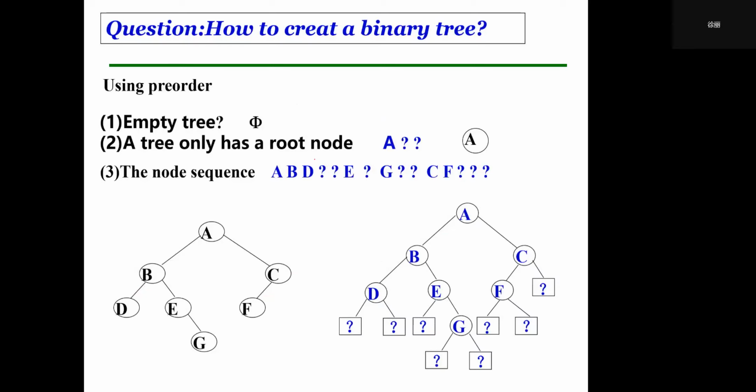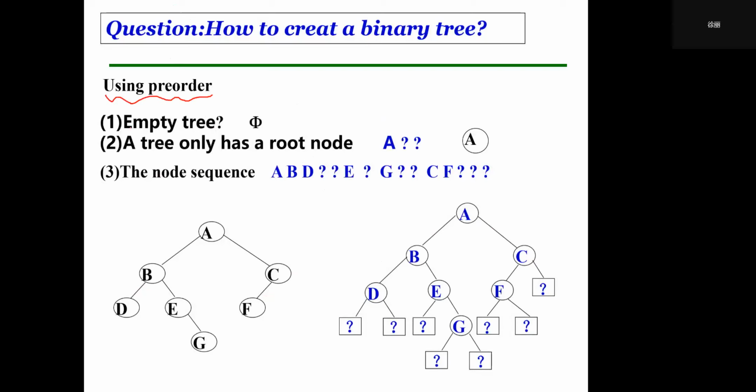And I will give another example, another question, to use the traversal method to resolve, okay? The question is how to create a binary tree. Since we talked about the traversal method, we assumed that we had already created a binary tree. So now here is the question: how to create a binary tree. We can use pre-order to do that. Let's see how we can do that.